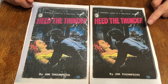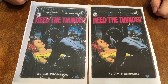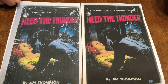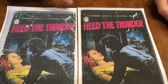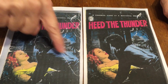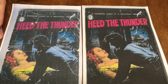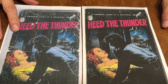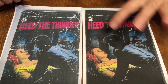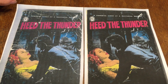So this is partially where I use my black technique that I'm going to teach you, and I'm real excited to do that. And you can see just by simply doing the edges and blackening in the creases made this book, you know, 75%, 80% better than what it looked like. And you actually can see the girl and the guy. The guy's silhouette is almost lost in this because you're so concentrating on all the white cracks.